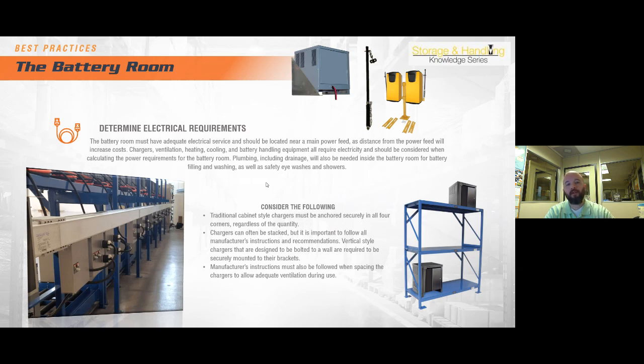So it is very important to know what power is going to be like going into that battery room and to plan for that in the design of the building. Now, of course, as the chargers have gotten smaller, down to 7 amps, 100 of those would only be 700 amps. Still, 700 amps is quite a bit of power needed for one area, and way more than any single piece of equipment that I've seen. So planning for the electrical is really important.